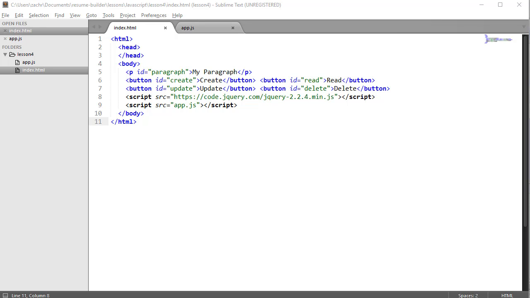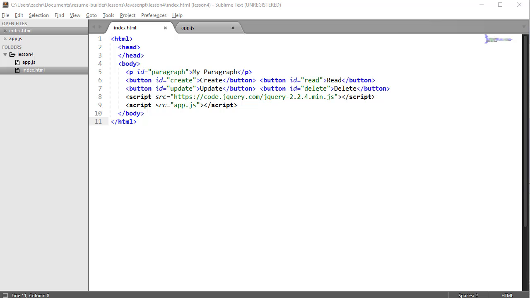A common acronym you'll hear when talking about data and applications is CRUD. CRUD, spelled C-R-U-D, stands for Create, Read, Update, and Delete. jQuery provides a powerful library of methods to perform these operations on DOM elements. We're going to take a look at how to do that in this section.